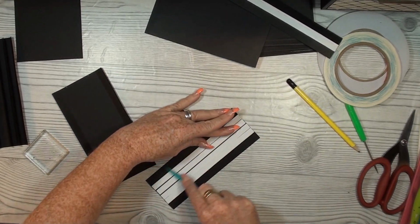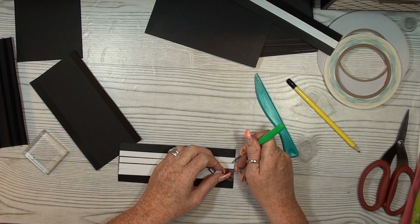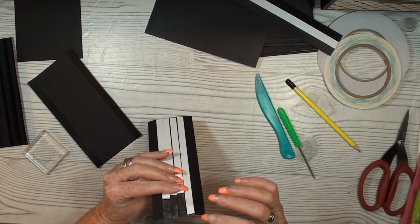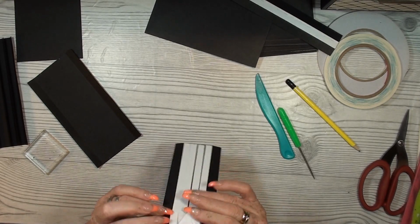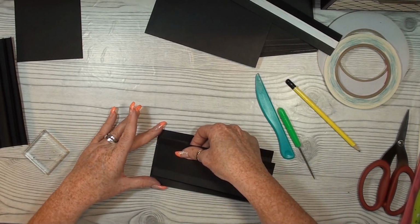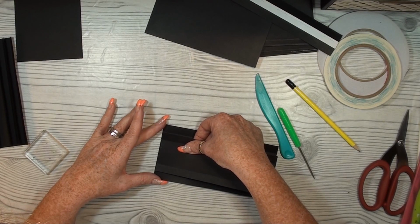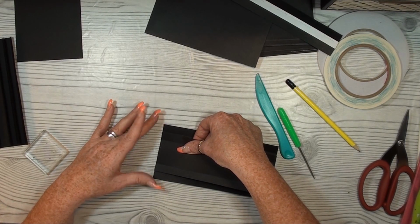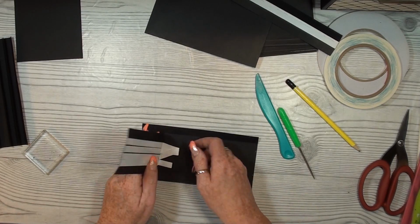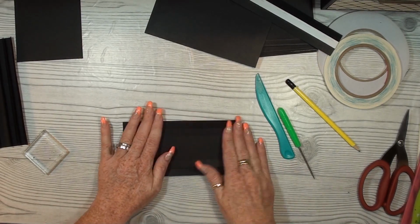Let's see. Let's peel off a little tape, not all, just a little. We do the same thing as I recently did with the tunnel. So I have peeled off a little tape. Now I line it up, and I line the score lines with the pencil mark. And then go all the way to the top. And then you can see if you are straight, and I am. So then I just peel all these out and then it's straight.